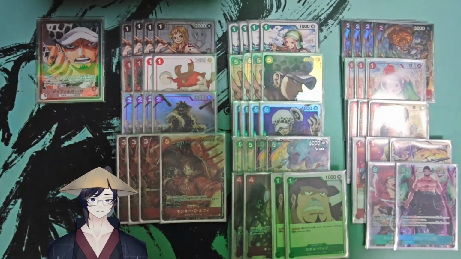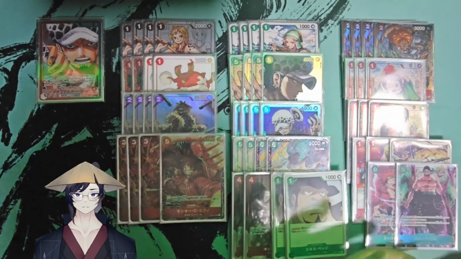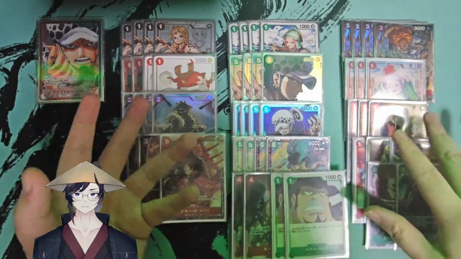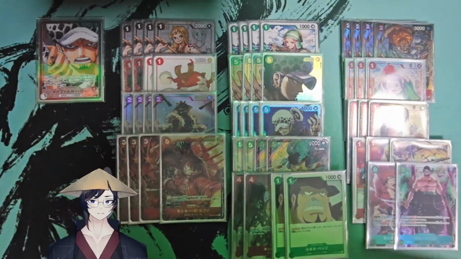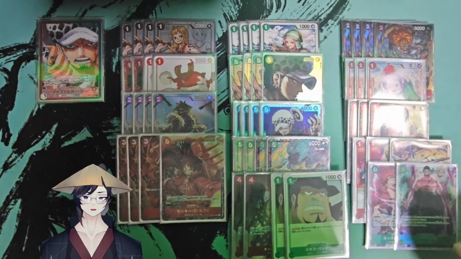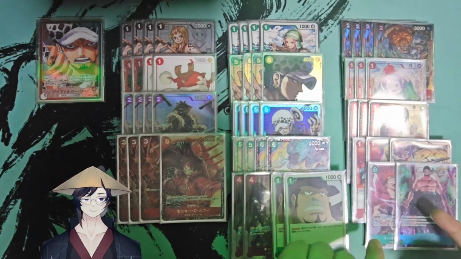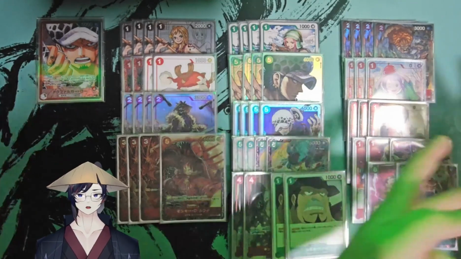Number 2 is, if they don't get rid of it, it's a lot of pressure. So you can of course use the 2-cost Brook on it to attach Dawn to it and then continue doing your Shambles shenanigans still. For 2, with Cavendish, this gives even more value in terms of, you're able to attack, then after that restand the 2 Dawn that you used to use the activate main effect, and then attach that 2 Dawn back to the Zoro.